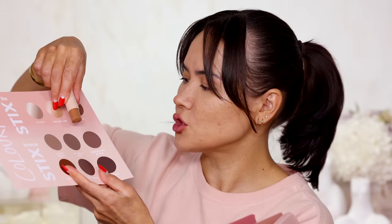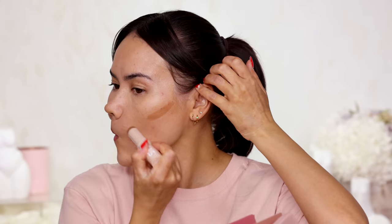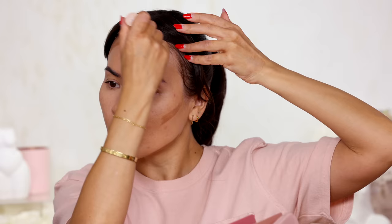The color doesn't match the printout — I was going for something cooler and this reads very warm. Let me open up all the others: Manhattan Beach is the deepest, Rincón looks very warm, Shell Beach looks very chocolatey, Laguna is very light but cool, and the last one is Moonstone — a nice bronzy shade. I think I'm gonna go for Moonstone. This is really smooth, very very smooth, and I like it a lot.